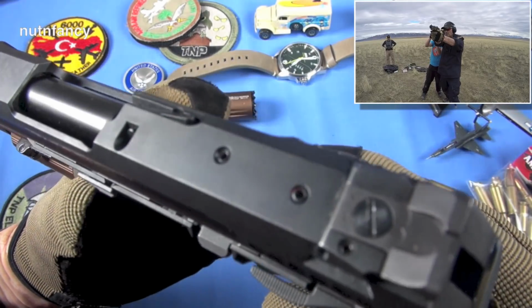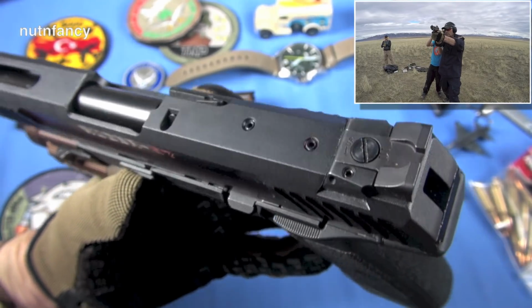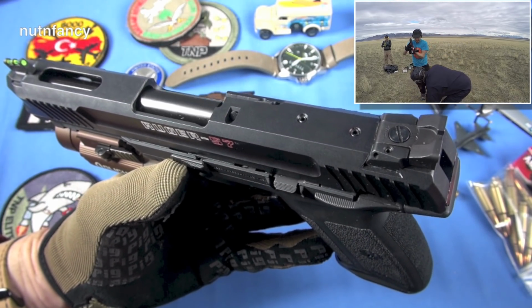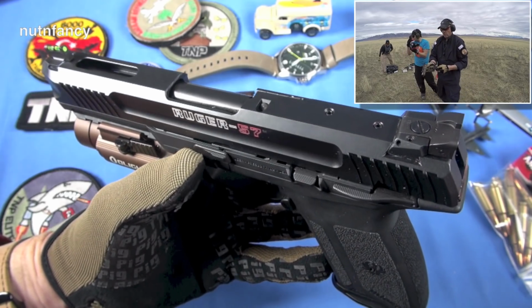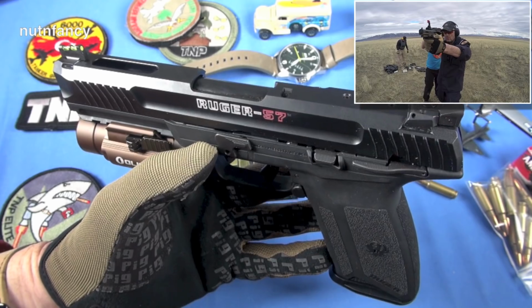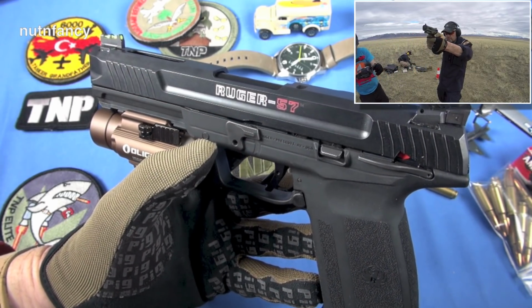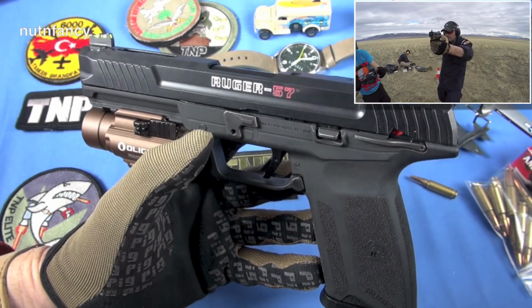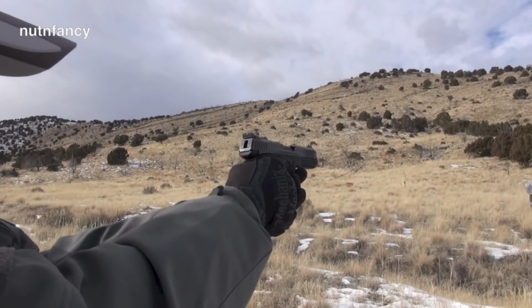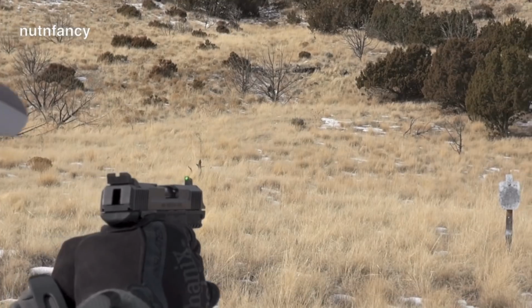It is drilled and tapped for optic plates. It's awesome. Okay, so talking about BOK, this is a pistol I would recommend running a red dot on it because the cartridge is so ballistically efficient. For me, just my mileage, for me to reliably shoot out to 100 yards, I would like a red dot. How about you, TD? Oh, yeah. I mean, we were shooting this and we pumped a lot of rounds through the sucker for testing. Did great. We'll talk about that. But with a red dot, 100 yards, easy breezy.